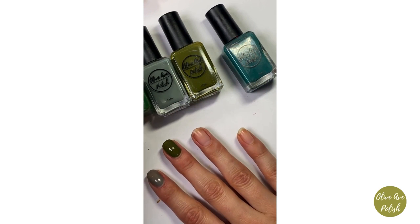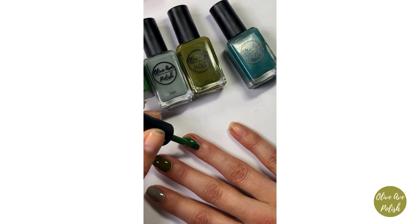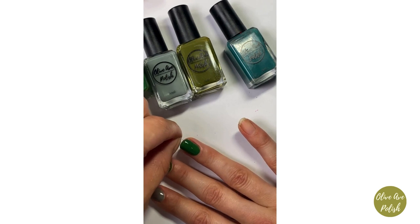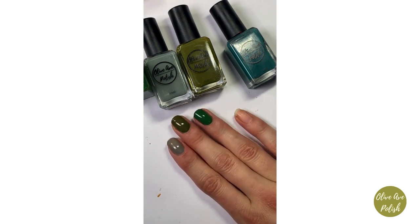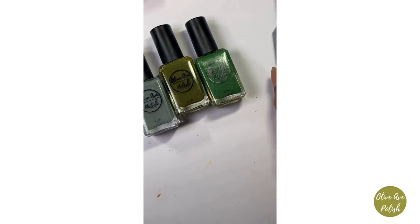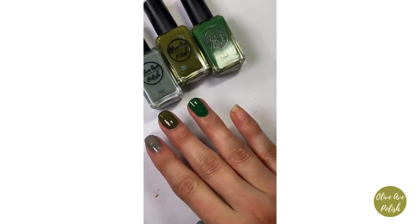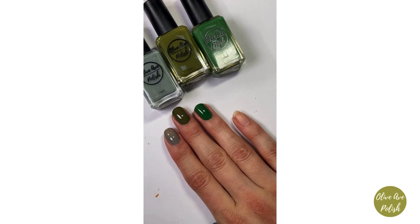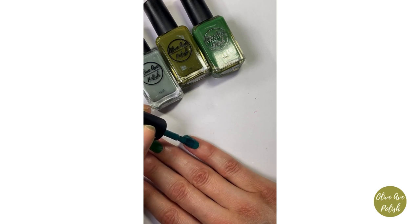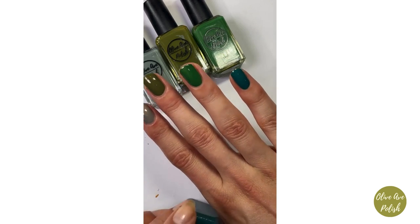Here's Forest on the nails — I keep going off screen to paint, my apologies. I think it does dry down a little darker on me than it looks in the bottle, not quite as bright. But I just love it so much. Green nails make me feel like myself — do you have those colors where you put them on and think, yes, that's me? Let me know which of these three is your favorite and which you're most excited for.